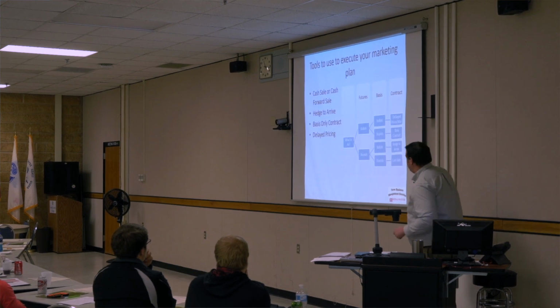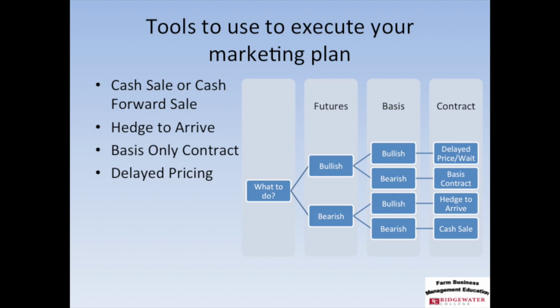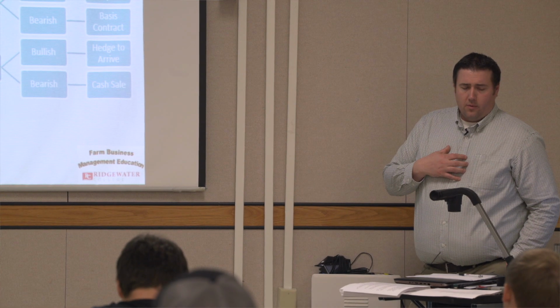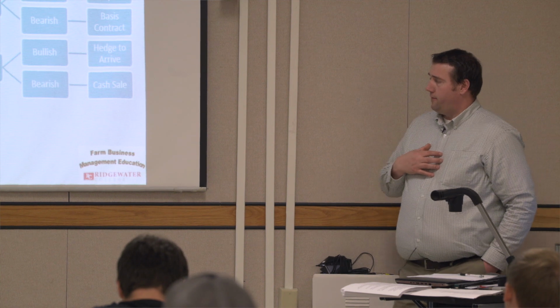Okay, we'll go back to the map again. So now in this case, we are going to be a standard farmer and think the prices are going to go up. Okay? We are hoping prices are going to go up, but for some reason we are a little bit concerned that basis may widen. We're looking at our basis around, and it's historically a good number. And so we want to protect the basis while leaving our opportunity open on our futures.